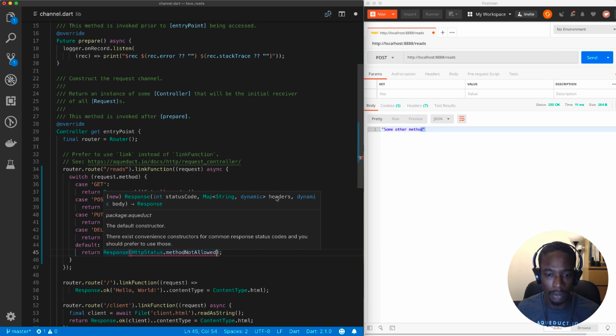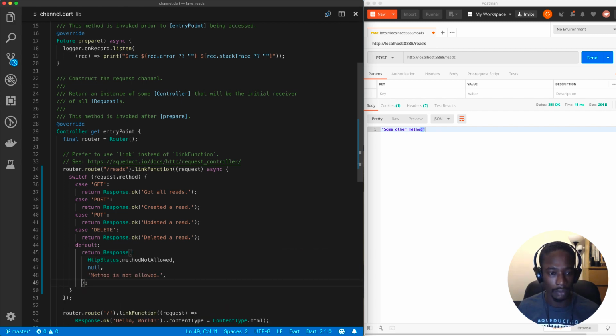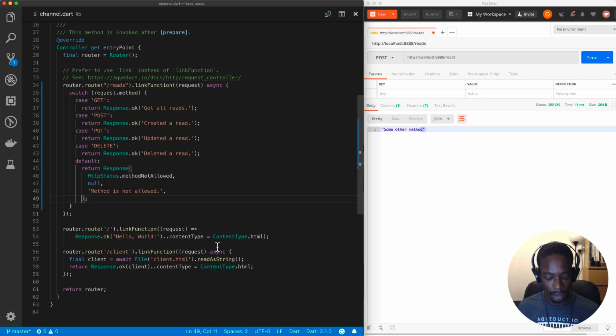So we need to specify a map. It takes in a map representing our headers and a dynamic body. So for our headers, I'll just set it to null, and for our body, I'll just say method is not allowed.